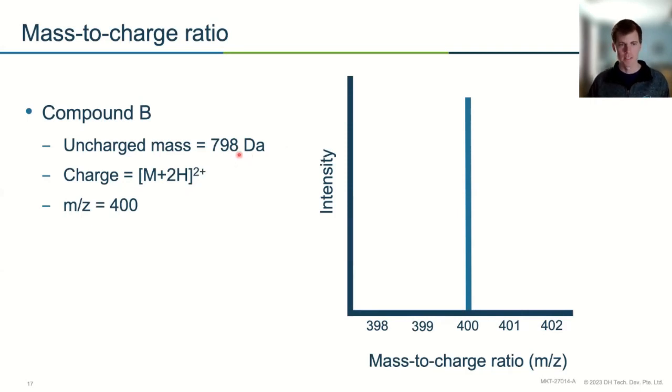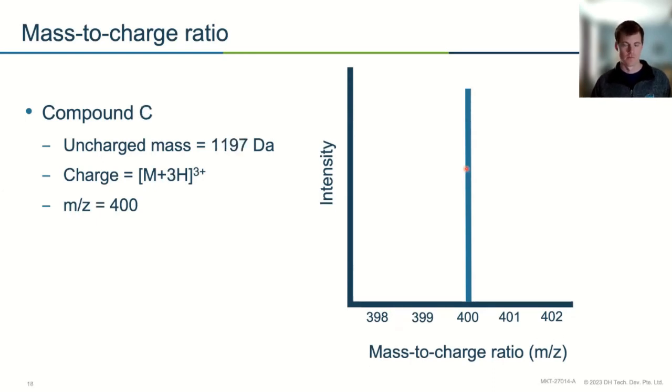So this guy just happens to be, and I made these up as examples, but if it was to gain 2 hydrogens, so let's say it was a bulky molecule, and on 2 different parts of the molecule it had an amine group that could gain that proton, then its charge would be 2+, and just exactly the same as compound A, it would show a mass to charge ratio of exactly 400. So even though these are 2 compounds of greatly different mass, 399 and 798, they would show up exactly the same in a mass spectrometer.